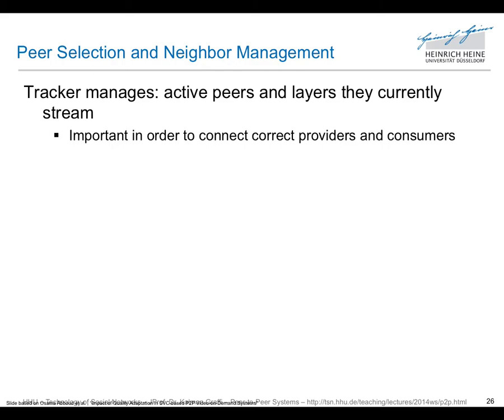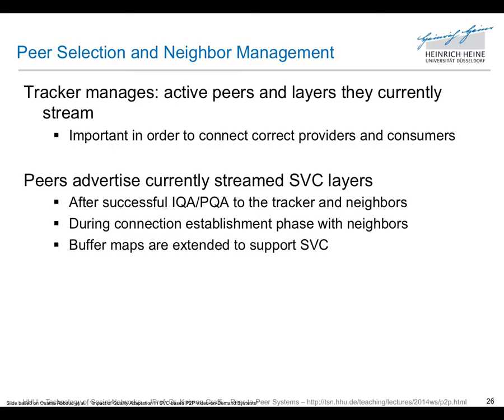Again, very similarly to BitTorrent, but it just introduces the concept of these chunks and blocks. So you still have a tracker which manages the active peers and has the information about who has which chunks and which blocks or which quality layers they are. Then the peers exchange which chunks they have and also which blocks they have in these chunks, so that you can identify which quality layers are available, and you can make your selection which chunks to download and in which quality.